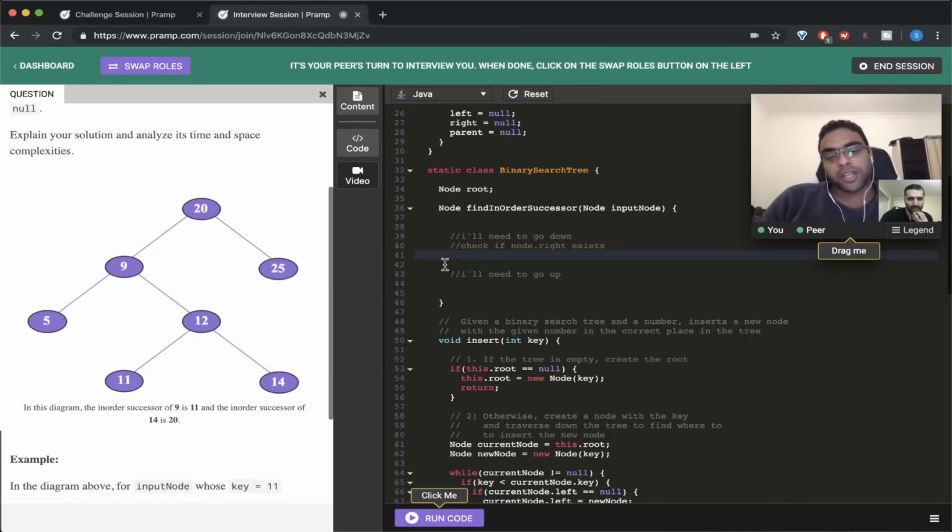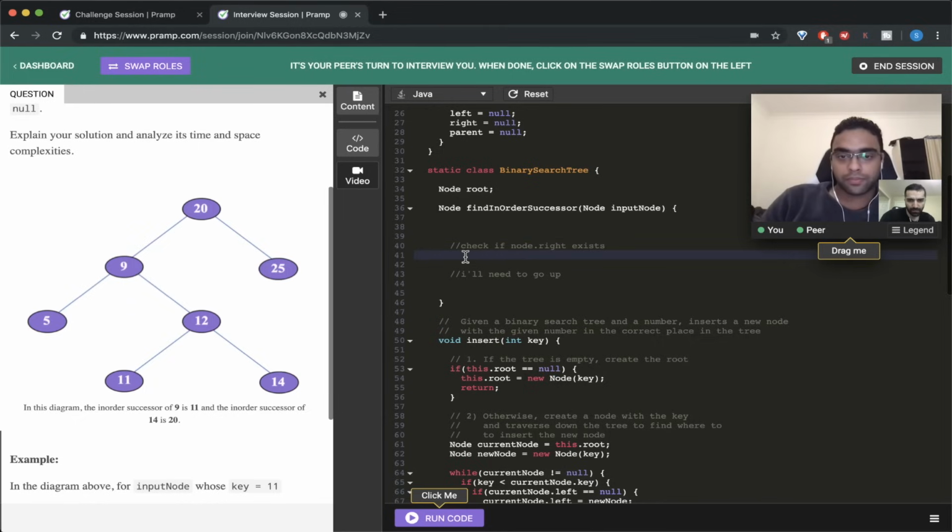So think about it, if I give you 12 without having 14, I give you a node which doesn't have a right child, so you need to go up, not down, right? If you don't have a right node, you need to switch to the second case, which is I will need to go up.